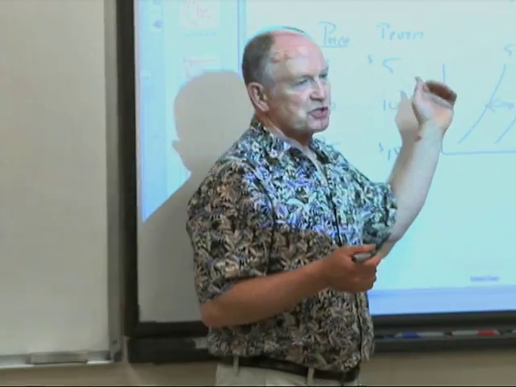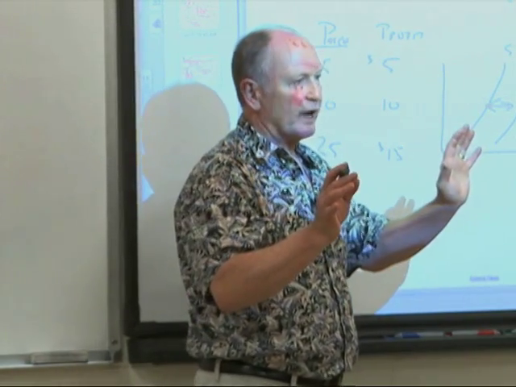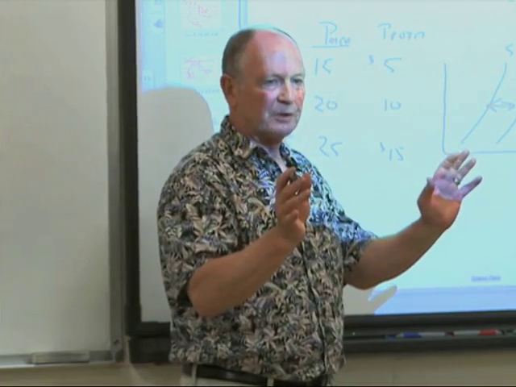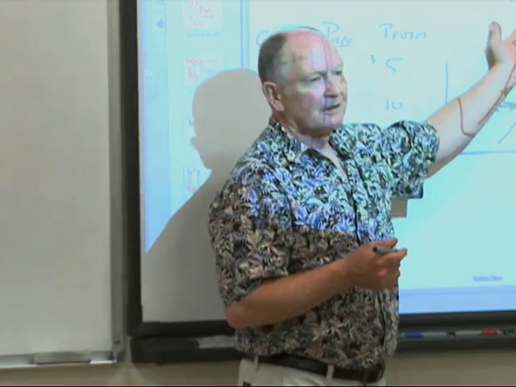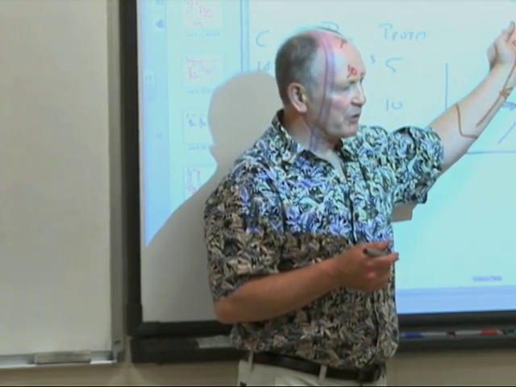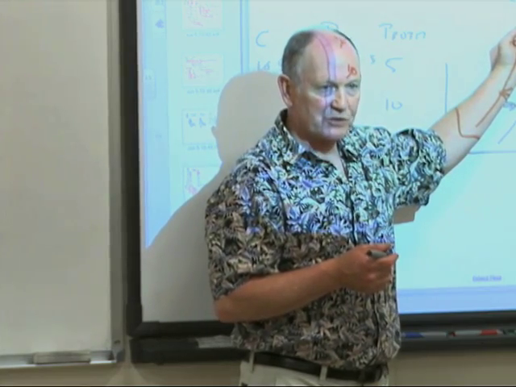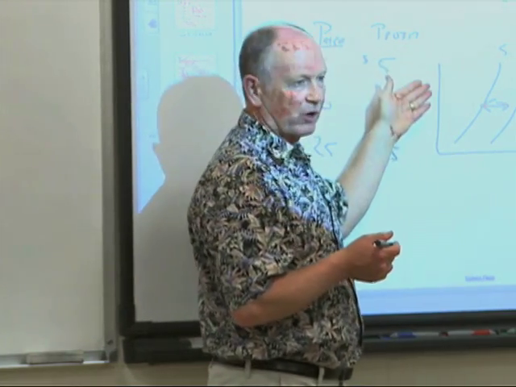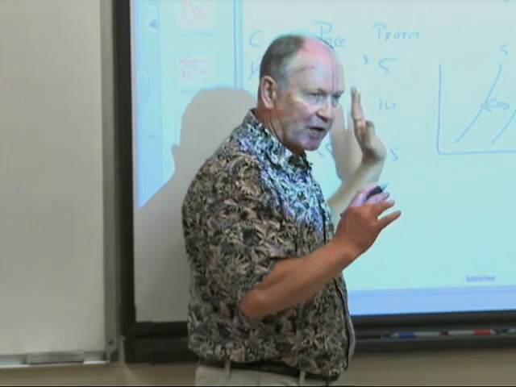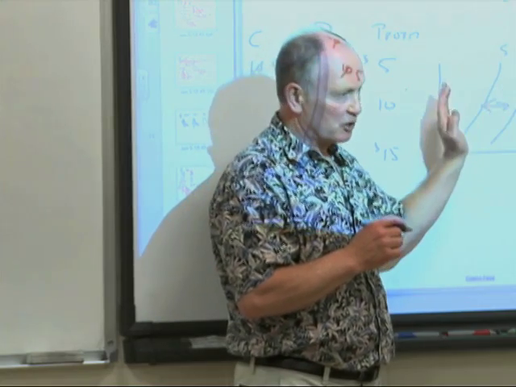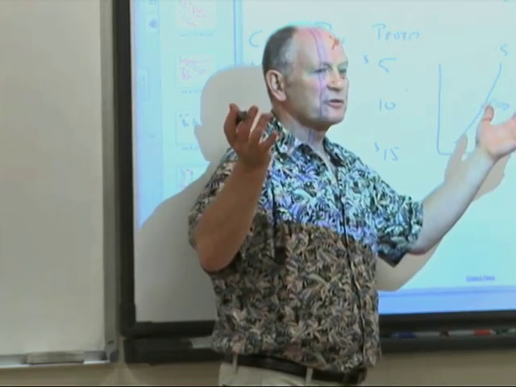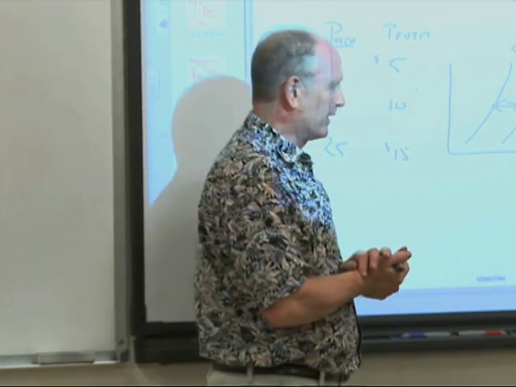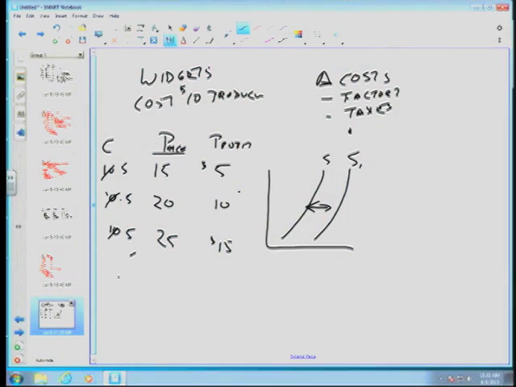If the government wanted to stimulate the economy, to get all manufacturers to produce more, hire more people, what could they do? Cut taxes. And this is exactly one of the things that they try to do in fiscal policy to stimulate the economy. If they cut taxes, production at every possible price is more profitable. So at every possible price, more will be produced. And to produce that more, you have to hire more workers, and everybody gets their job. So costs, primarily the factors of production: land, labor, capital, entrepreneurship, and taxes.